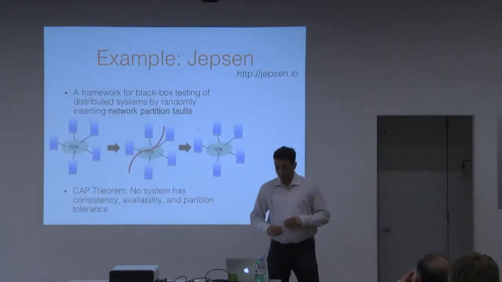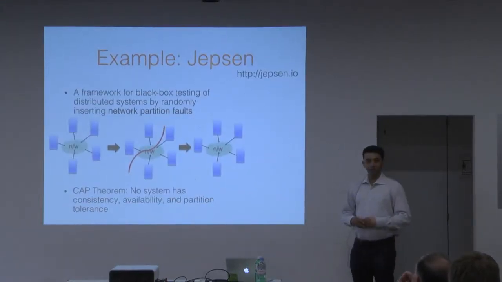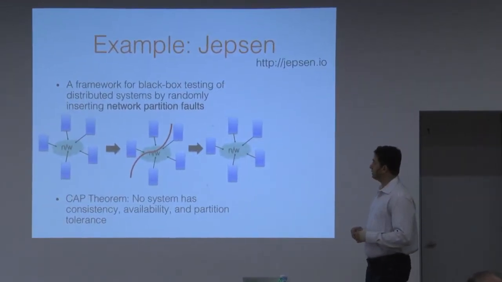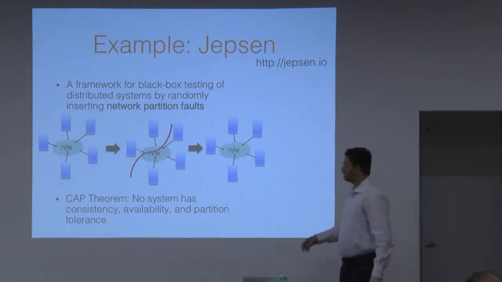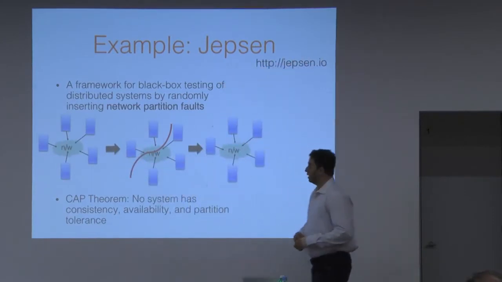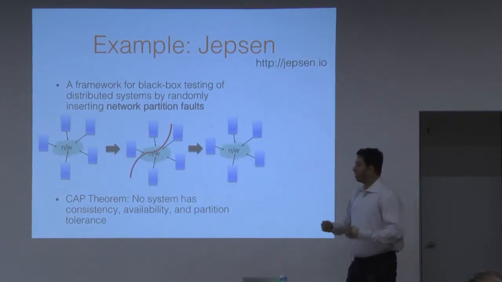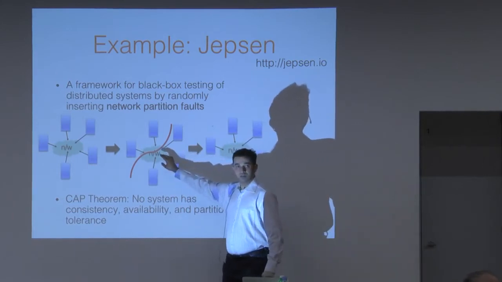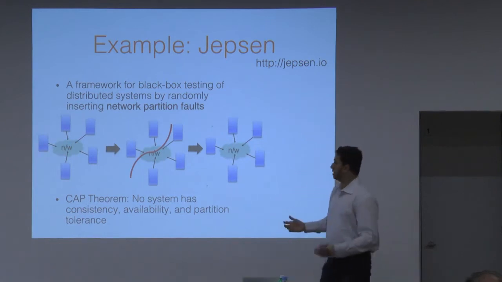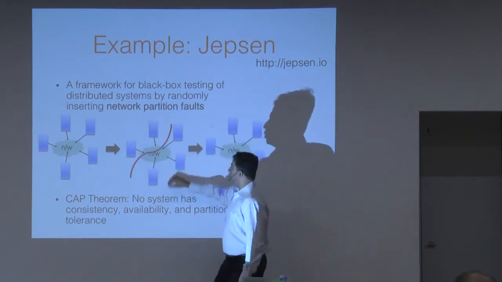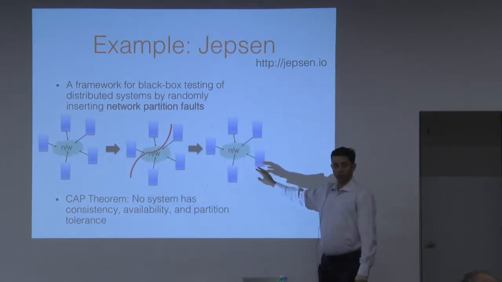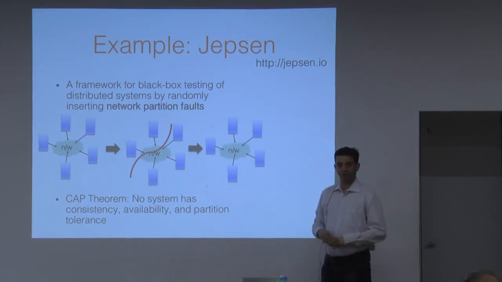So let me give an example, right? So there's a tool called Jepsen. So Jepsen is a tool for testing distributed systems. So what it does is that it gives you some APIs to start a distributed system. You start a bunch of nodes. You have the network. And then it essentially introduces some network partitions at some point. And most of the time, these network partitions are introduced randomly, right? So it randomly says that these processes can no longer talk to these other processes. And then at some point, it recovers the partition and lets the system run again.